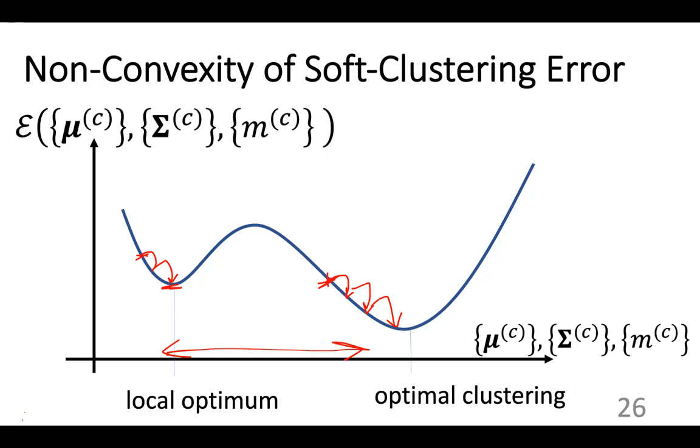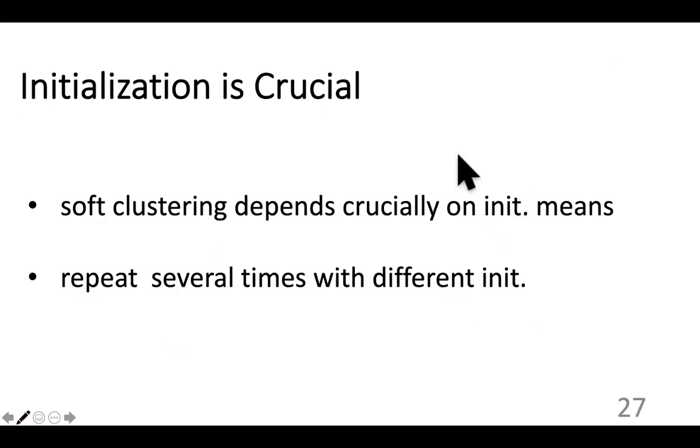What is the idea? Very good. Yeah, we run the algorithm several times with different initializations. For example, each time we run the algorithm, we choose randomly a new initialization. We start here, then we start a new run with a new initialization, then another initialization here, and then in the end we choose the run or repetition which delivered the smallest soft clustering error. This is exactly the same procedure as we did for k-means clustering.